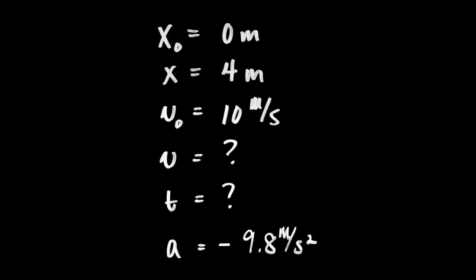Do I know the final position of the ring? In my description, she's going to catch it. And on my diagram, I've indicated that she is 4 meters above the release point. So do I know the final position of the ring? Sure, I do. It's explicitly given in the problem as 4 meters. Also, the initial velocity is given in the problem, 10 meters per second. I'm explicitly told that 10 meters per second is the initial velocity. It's positive because I've chosen upward to be the positive direction.